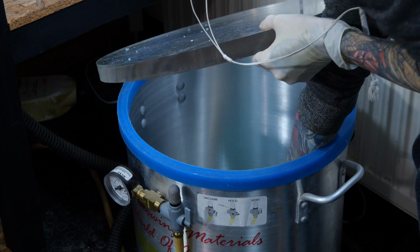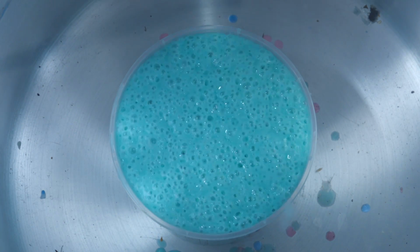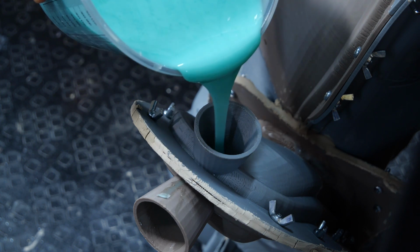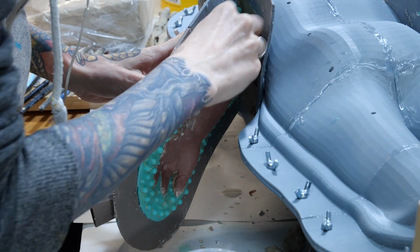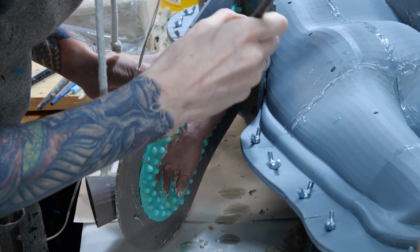Another very important part is degassing the silicone before pouring it into the mold so you don't get any air bubbles. You pour the silicone into the half of the shell which is not filled with clay, and then wait until it's fully cured. Then you remove the part of the shell which is filled with clay, and you have your first half of your silicone mold.